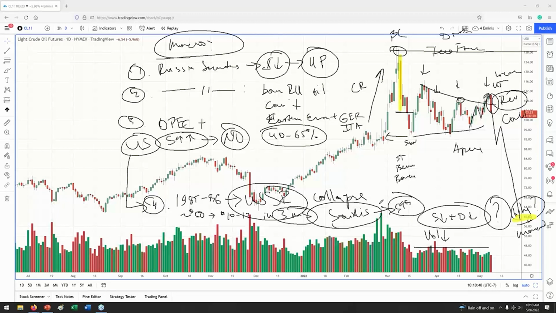Why the 40s and 60s? Because this is where the cost for fracking companies in the US is for being profitable. They can't go below this. If they go below 40, those companies are going to start going bankrupt. But being between 40 and 60 is a sweet spot for the US from multiple perspectives.